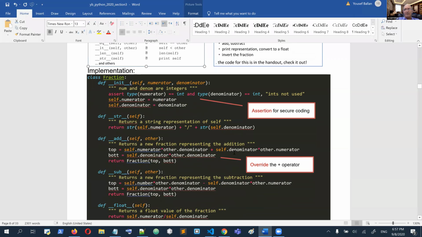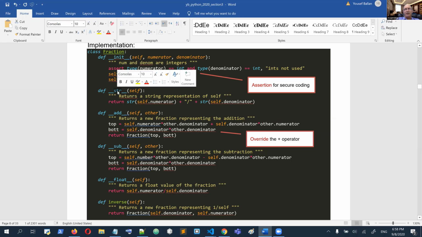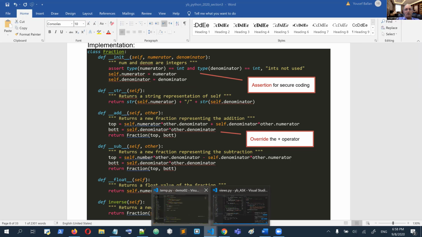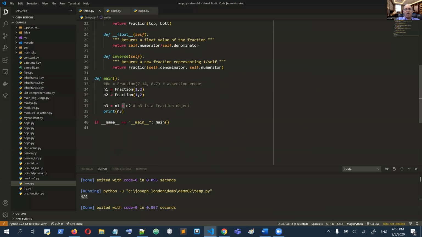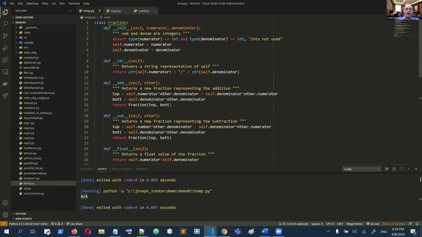But the point here is that when we are overriding, we can override more than one operator or function. And for this example, in order for n1 plus n2 to return a new object, Python requires me to define the add operator.